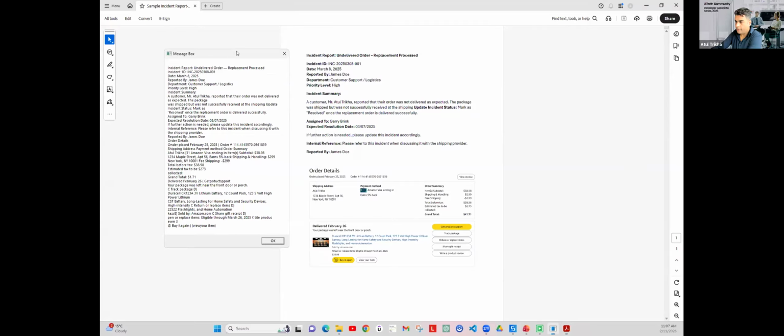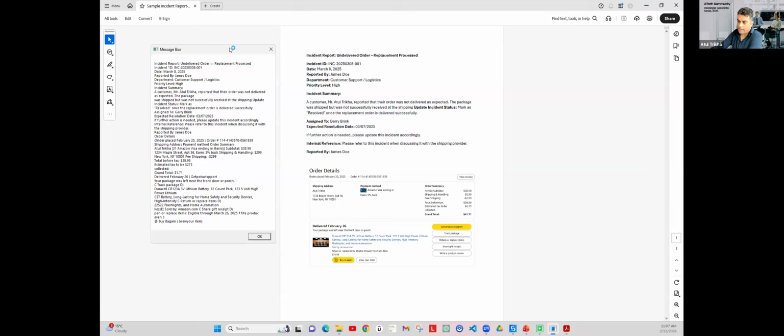You will see here, with the get text activity, we were only able to extract up to this point, reported by James Doe. But with the OCR, we are able to not only extract the text, but also extract information from the image. All the information from order details, shipping address, all of this we are now able to extract.